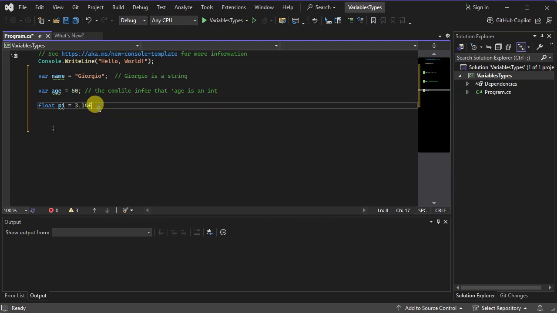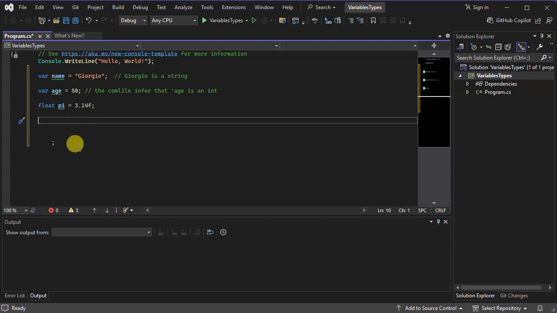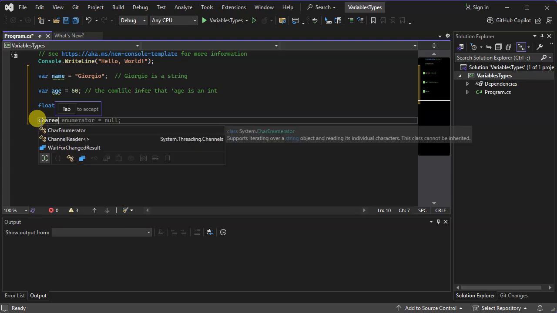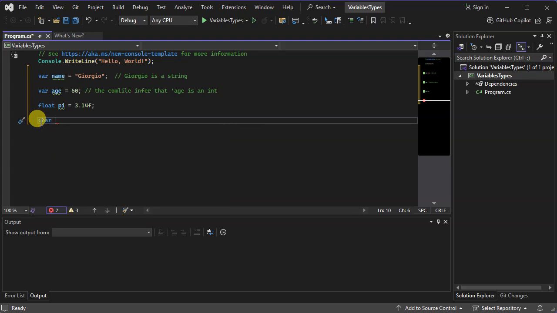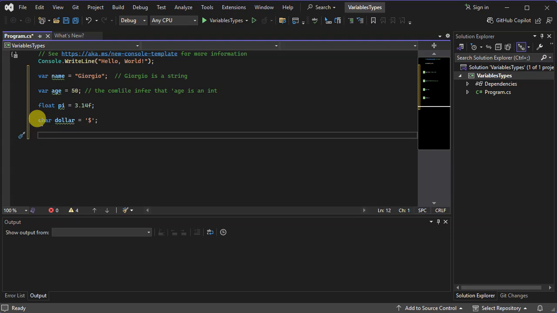Then we always need to remember to put the semicolon. Then we can have other variables, for example, char. Char is to store a single character, for example, $. And so in memory it will not use a lot of space because it's just meant to hold a single character. Okay, so this is more convenient.